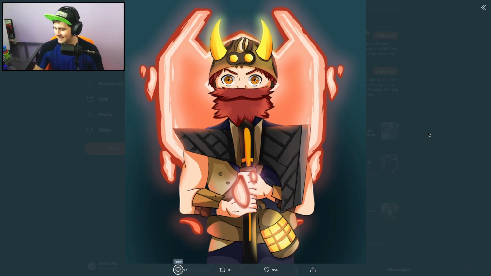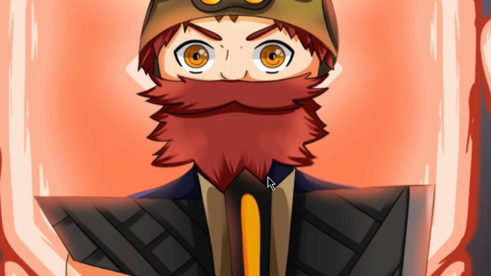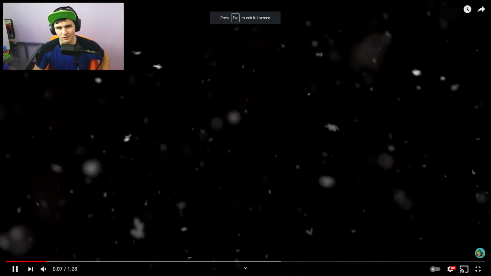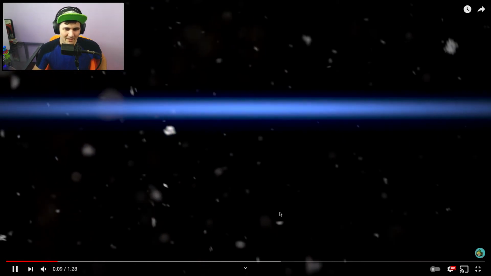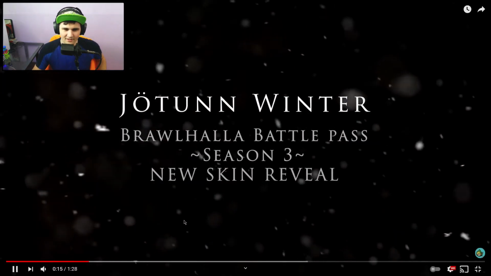This is obviously Ulgrim. Look at that. That's a great Ulgrim drawing. The red axe of his in the back. Is that beard small? We're going to see in the next one. This is Lucian's Swords reveal. I believe this is also the Ulgrim. They do a lot of pictures and then the actual skin in the game.